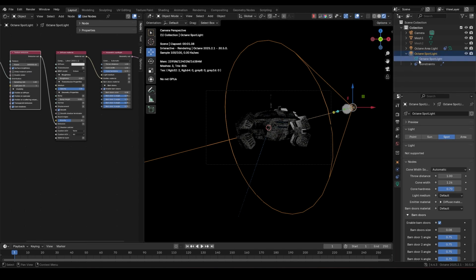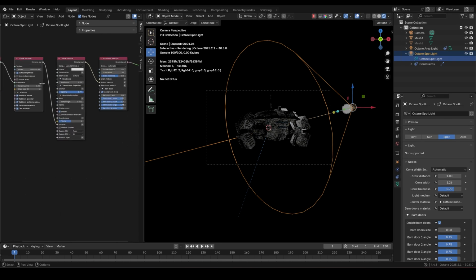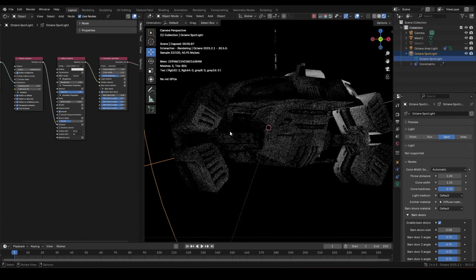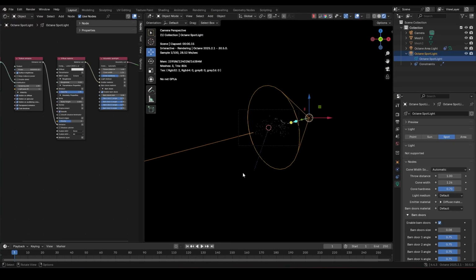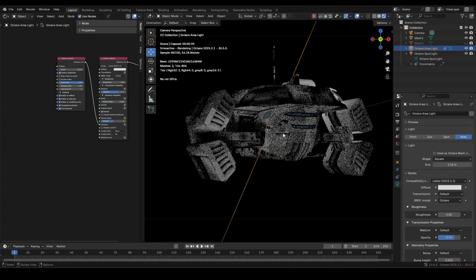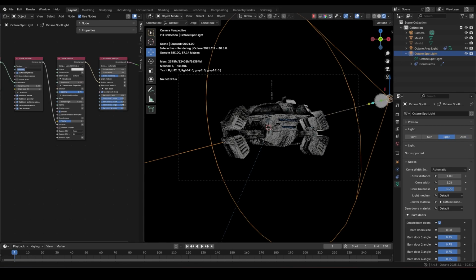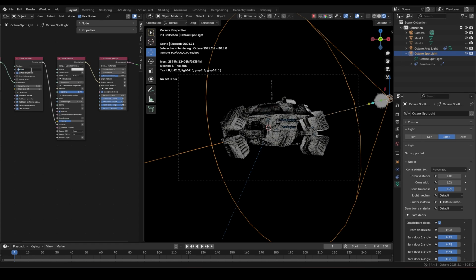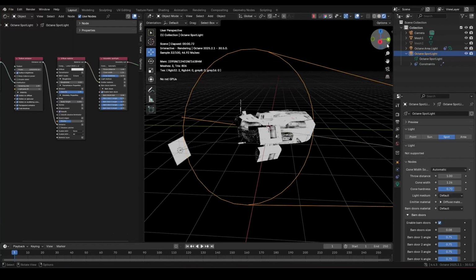And let's add something like that. And we need to have something more powerful. Right, this way.